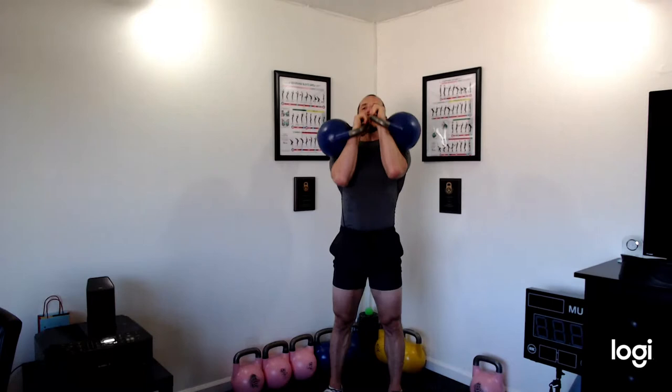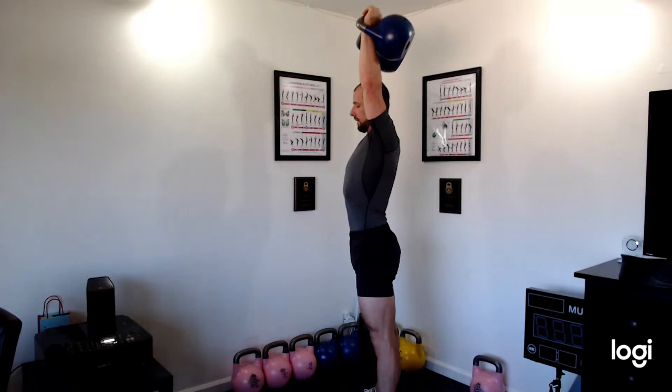So when I do a press, it's kind of like a military press, just with kettlebells, so I keep my back straight. Well, that's a totally arms exercise. Some torso work, no legs involved at all in this exercise. And it depends how strong our arms are. Some people are capable of pressing even double 32 kilogram kettlebells, 70 pounds each.